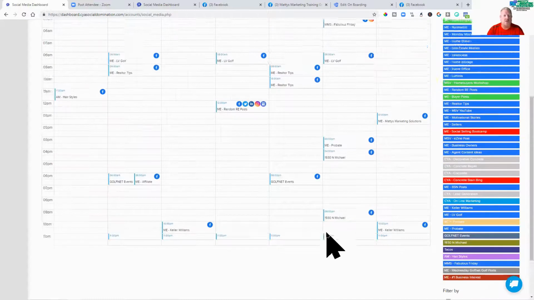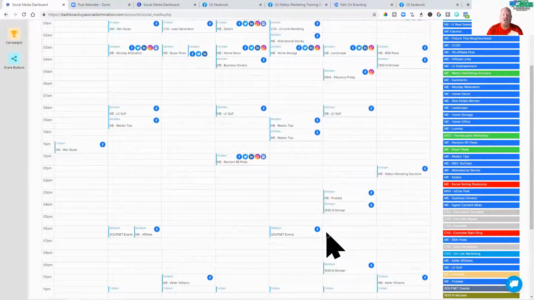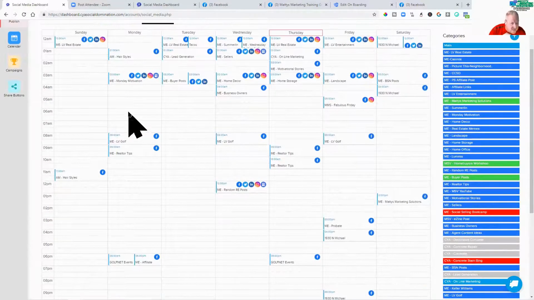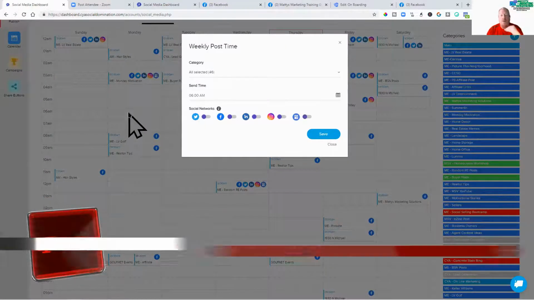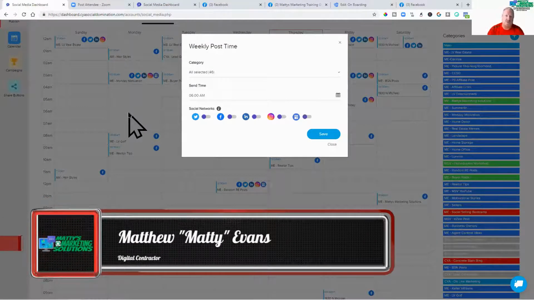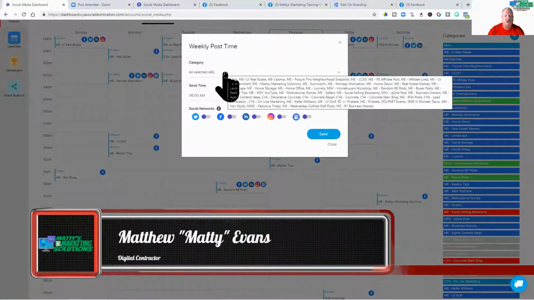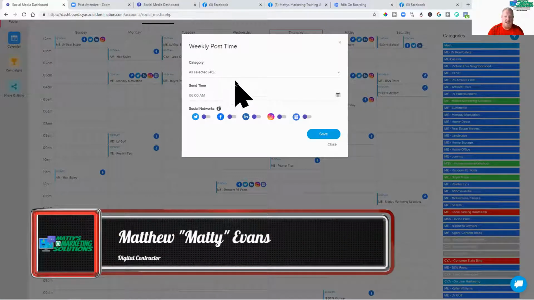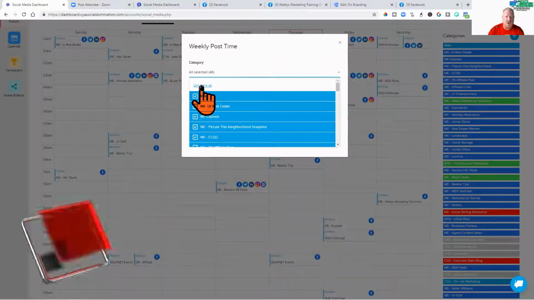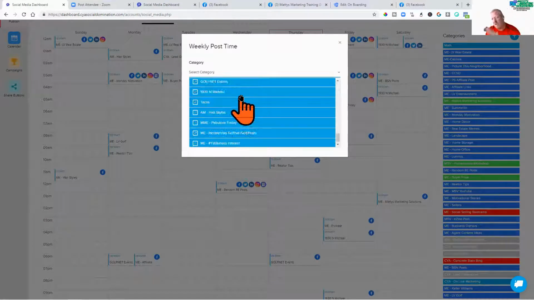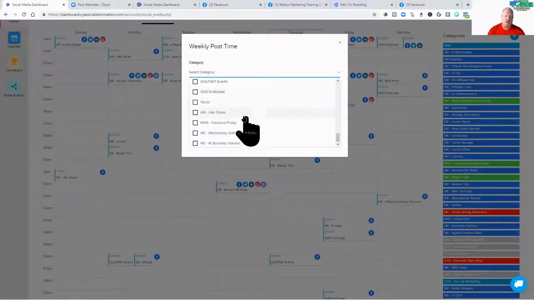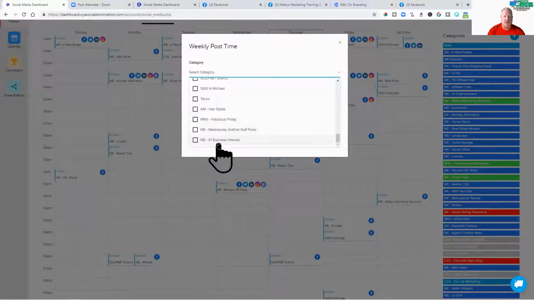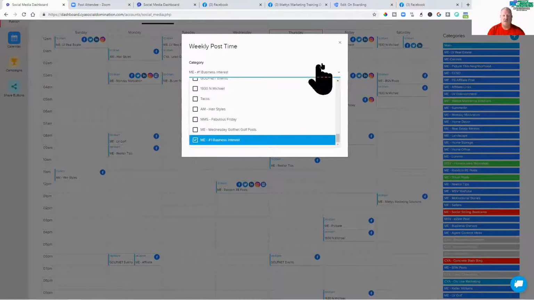And then what we're going to be able to do is say, hey, I want to make sure every week on Monday at 6 a.m., I put a post out about that interest, right? So you're going to go over to your schedule. You're going to go to that time. You're going to come here. You're going to uncheck all. That means all those other categories are going to blank out. You're going to go to the bottom, number one business interest. Click yes on that.